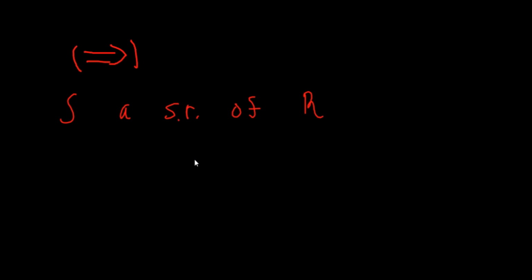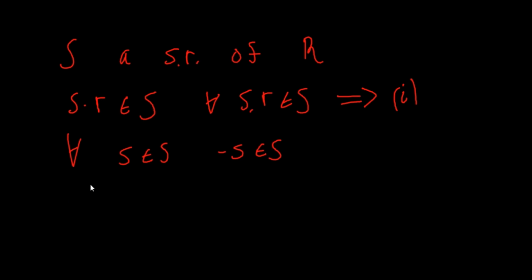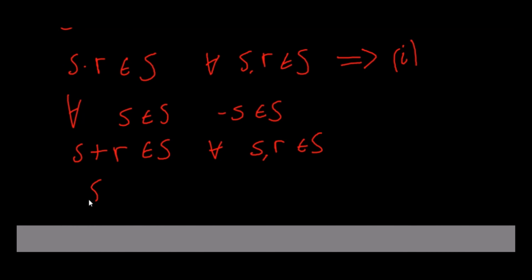And by definition, a ring has two closed binary operations. So s times r is in S for any s and r in S, and this implies 1. And for any s in S, negative s is also in S. That is to say, the additive inverse of s is also in S. We also know that there's closure under addition, so s plus r is in S for any s and r in S. So this together gives us that r plus negative s, which is just another way of saying r minus s, is in S, and this implies 2.